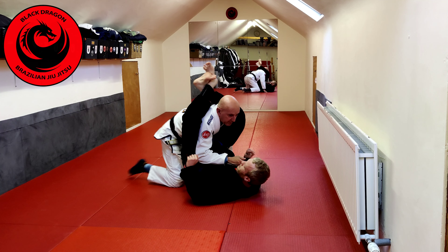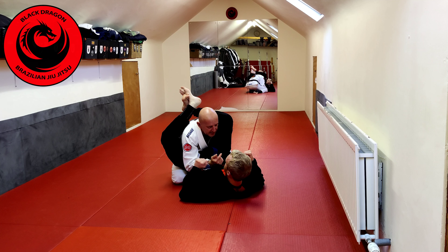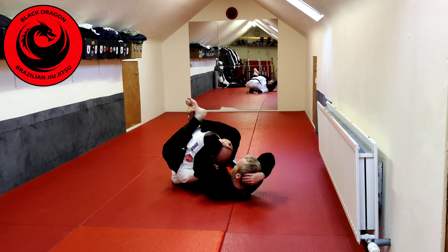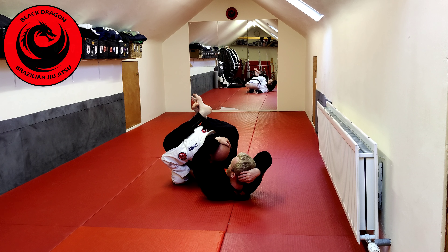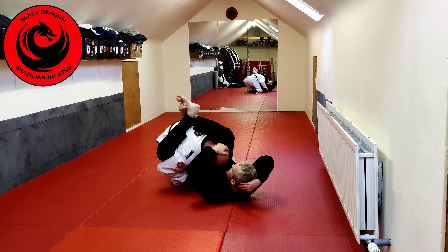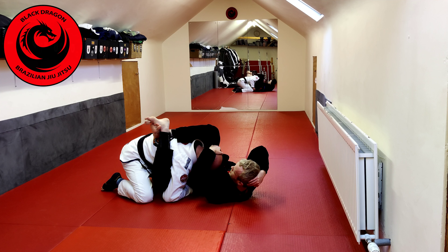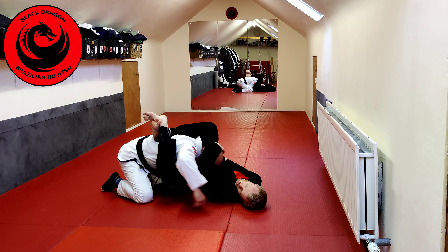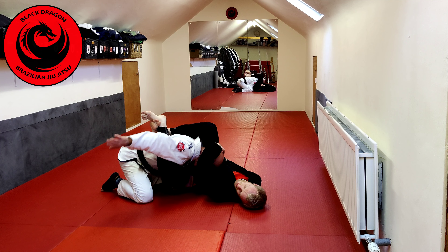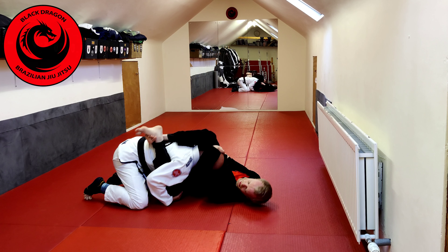So from the triangle trap, we'll go from here. Once I'm here, again it's just a battle — he wants to pull my head down, so I'm just going to let him pull my head down. This hand makes a wedge on the hip and I just clamp back with my elbow. Now I'm going to walk his left knee to the mat as close as I can, and then I replace my right hand grip with my left hand grip and just cut the hip.